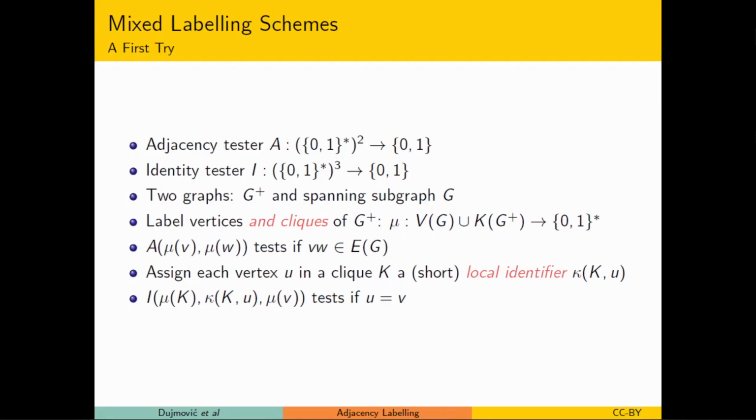But notice that you never explicitly have the label of u here. You can still test if u and v are the same vertex, but you never explicitly have the label of u. Something like that. You require that something happens if u is not in K or v is not in the graph? There's no such case, so this thing is only defined for u's that are in K and v's that are in the graph. So it will only be used appropriately.